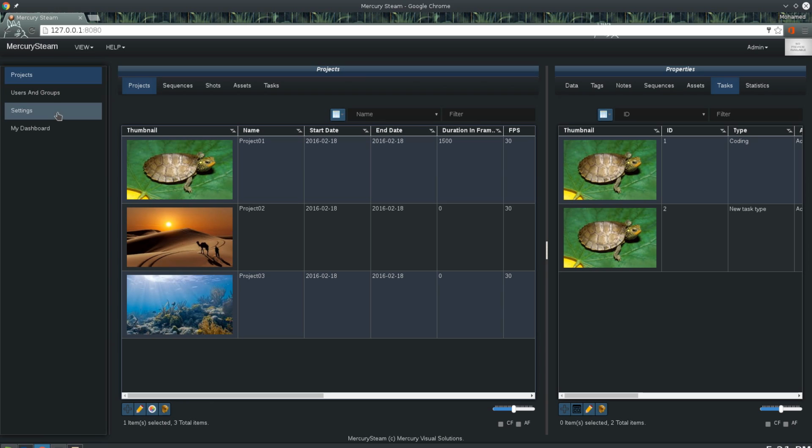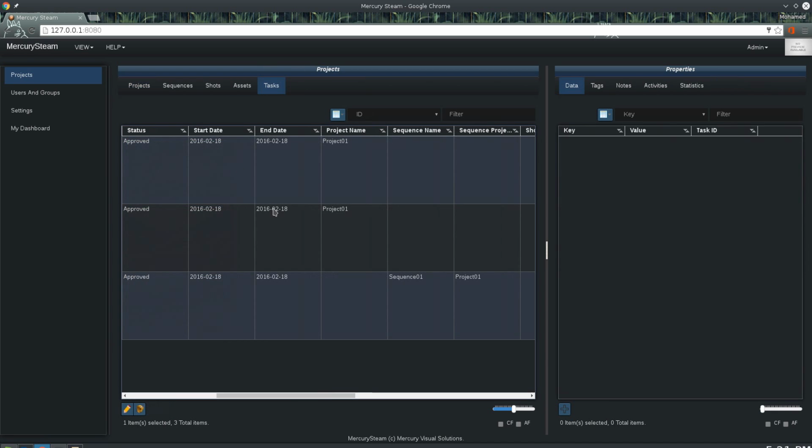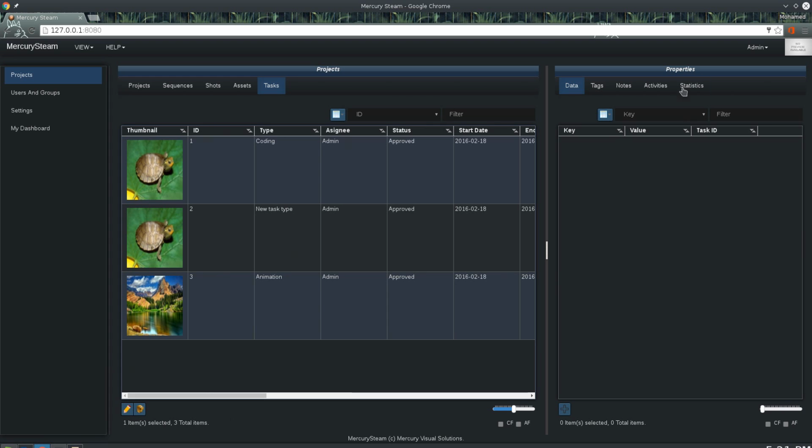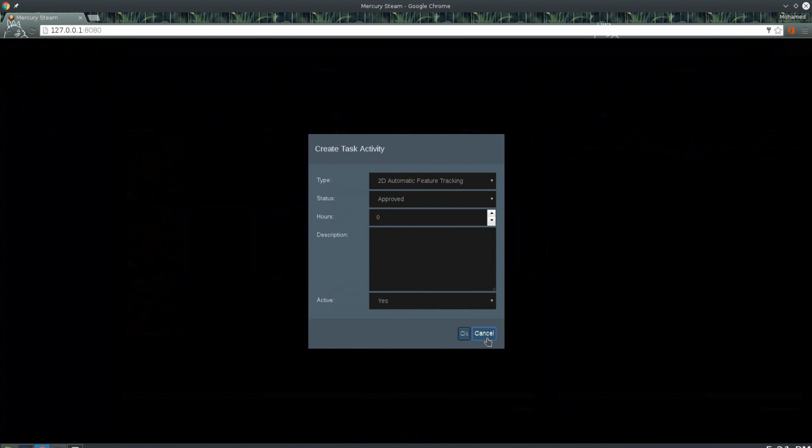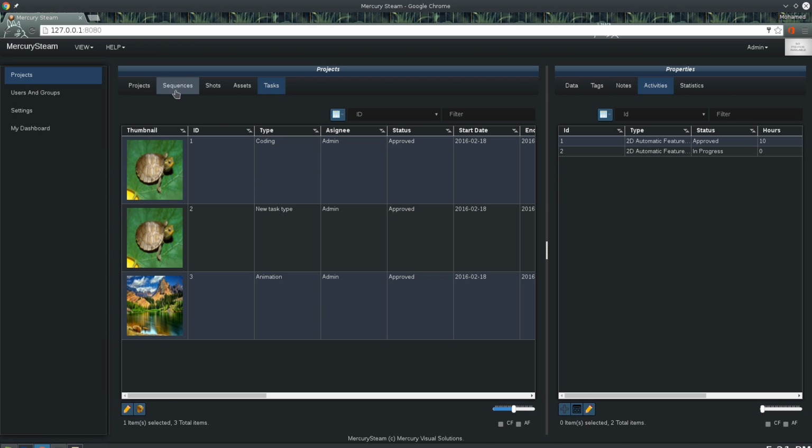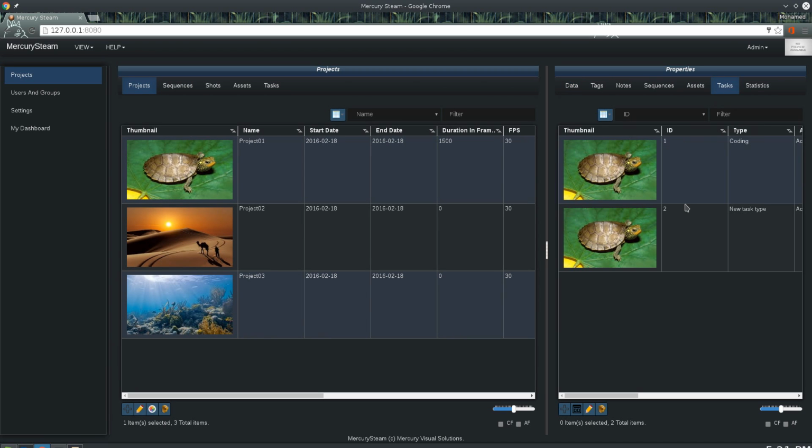I've created something called a template, which we can use to create both tasks and activities. And instead of just creating a new activity or a new task, you can create a template, call it whatever you want, and create new tasks based on this template from here.